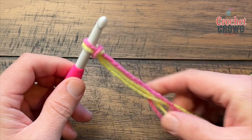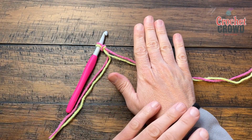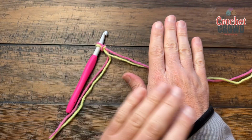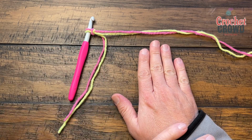So how are we going to hold the yarn in our hand now that we have this in? That's our next step: how to hold the yarn. I am a right-handed person, but this could be a left-handed tutorial. It's just a camera flip if that is true. So what I want you to do is push this in front of your hand like this and leave your hand flat.